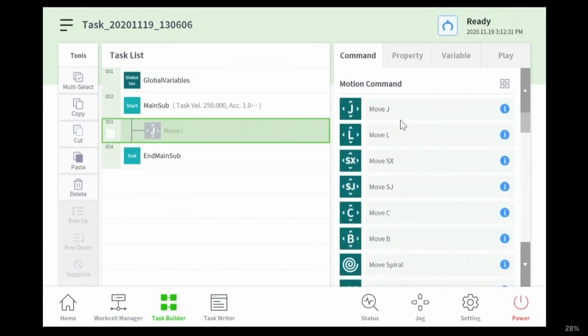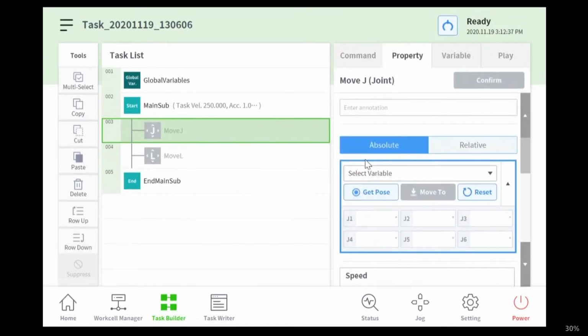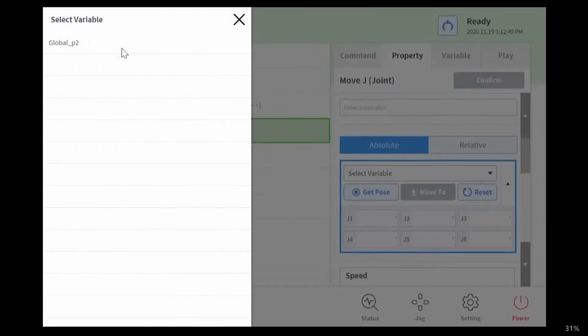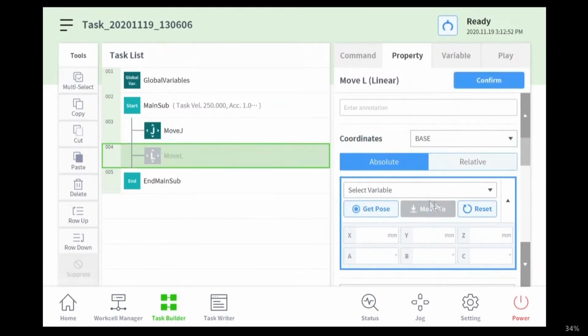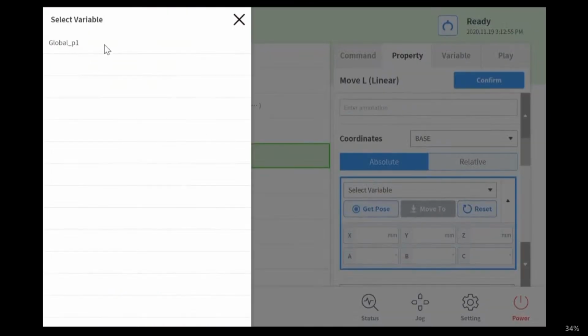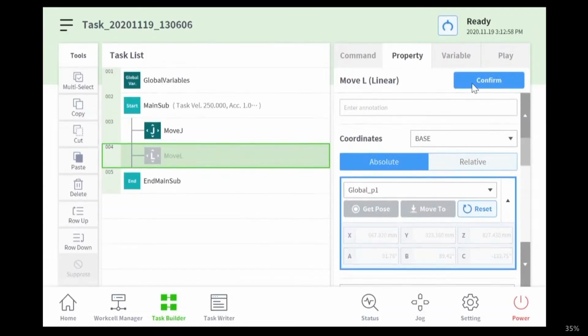After creating move J and move L, click the select variable. You can only see P2 saved as joint coordinate in the variable list. For move L, you can only see the P1 saved as task coordinate in the variable list.